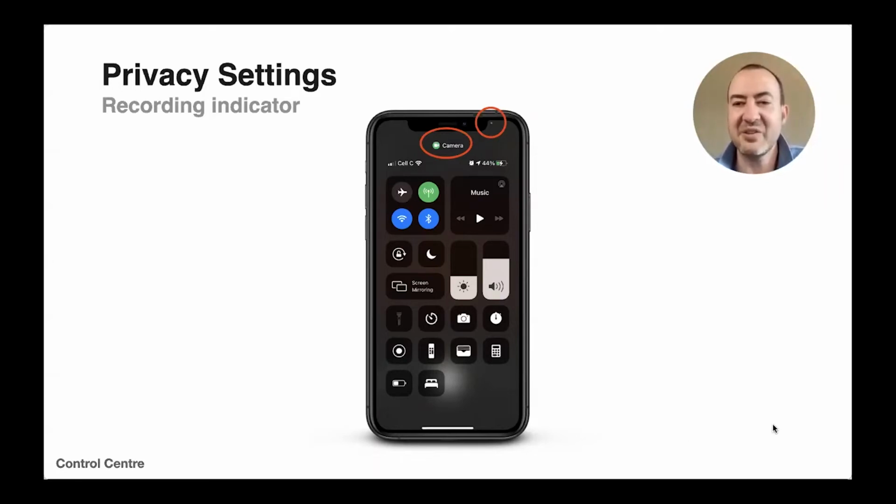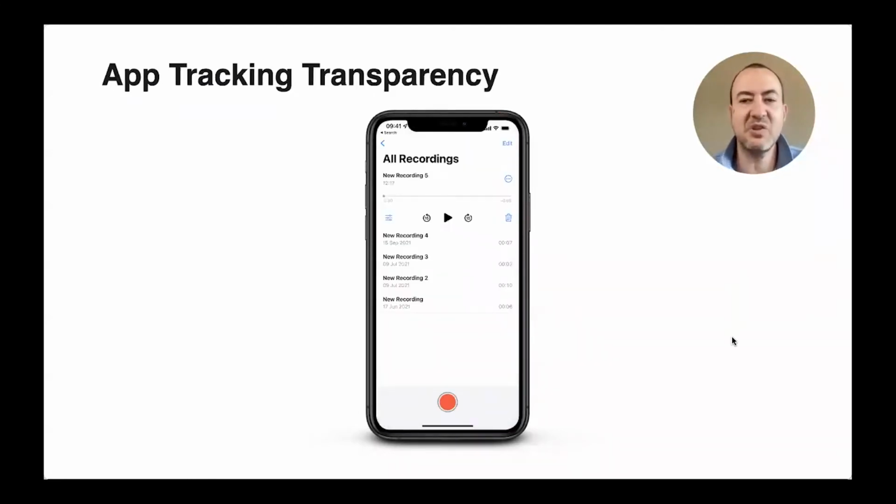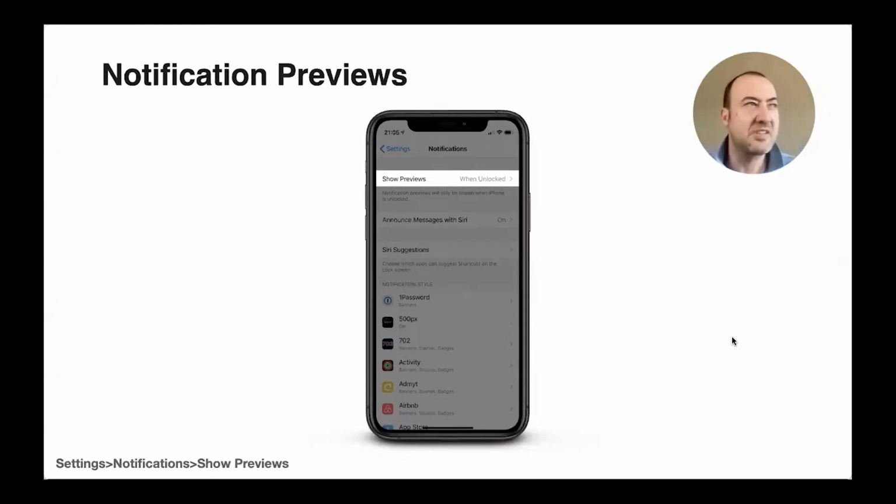All right, so let's move along. We've spoken about App Tracking Transparency already. That's an important one that we had looked at. Let's quickly talk about notifications. In terms of controlling what you share, what people can see, and maybe glance at on your phone, this is a nice one to be aware of: you can change what those little notifications show. I think you'll all be aware that when someone sends you a message, or when an email comes through, or essentially any notification, it appears on your phone. It shows on the lock screen, or maybe as a little banner at the top.